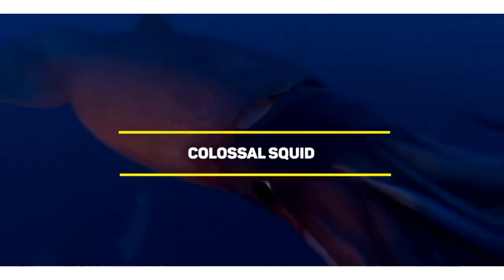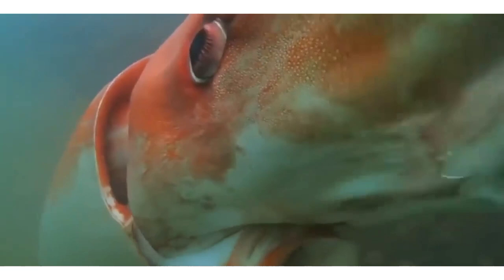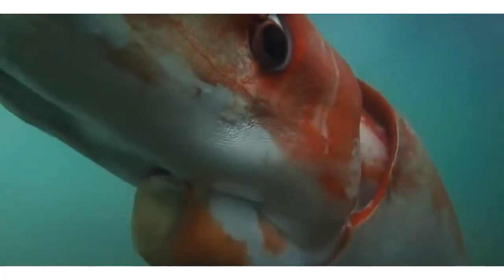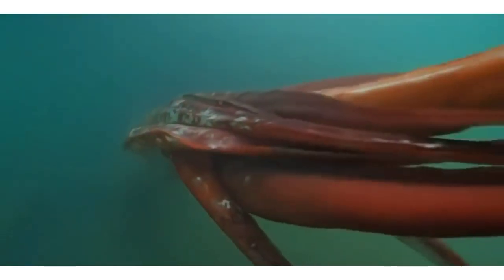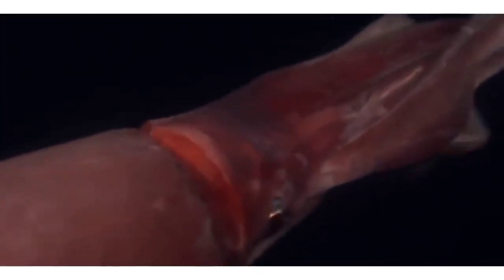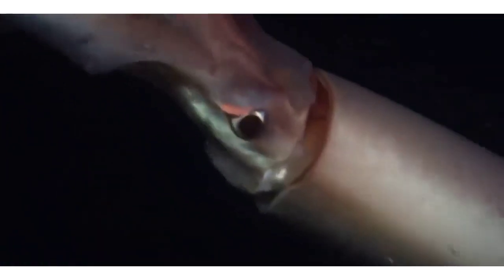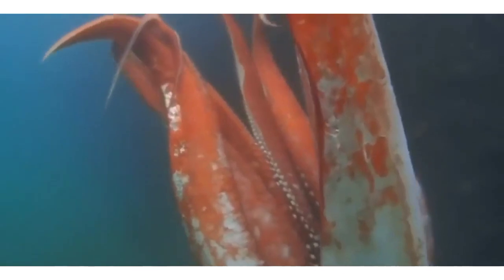Number 3: The Colossal Squid. This is a giant squid measuring in at 12 feet long. After a ton of research, experts came to learn that the animal with the largest eyes is none other than the mysterious Colossal Squid. This beast has a pair of eyes that can be as big as 27 centimeters in diameter — more than 10 times bigger than the human eye. The large size of these forward-facing eyes allows them to stay aware of predators and other dangers in the deepest parts of the ocean, where light is more limited and only the strong and powerful survive. One of their largest threats is the sperm whale, which glows in the dark due to the bioluminescence of tiny planktonic animals that travel with it — a phenomenon that can only be spotted with eyes as big as those of the colossal squid. The next largest animal eyes belong to the swordfish, at about 9 centimeters in diameter, barely a third the size of the colossal squid's eyes.